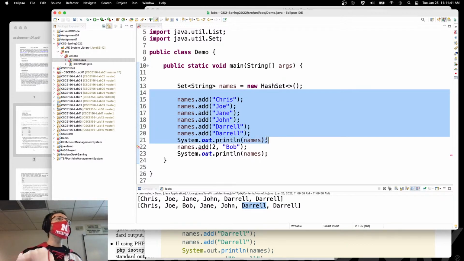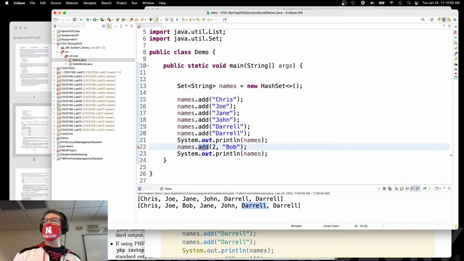Why? All the collections, lists, sets, and the next thing I'm going to show you, maps, they all have, well, not the maps, but they all have a universal interface. They all have this add method. They all have this remove method. They all have a way of iterating over them and printing them out and stuff like that. There is one significant difference, though, down here.